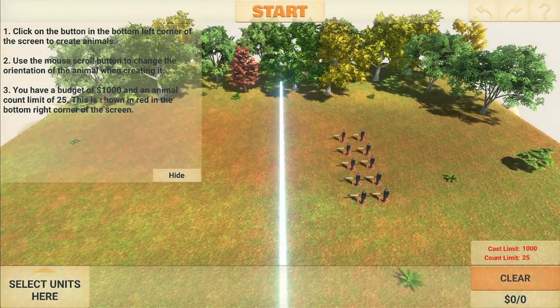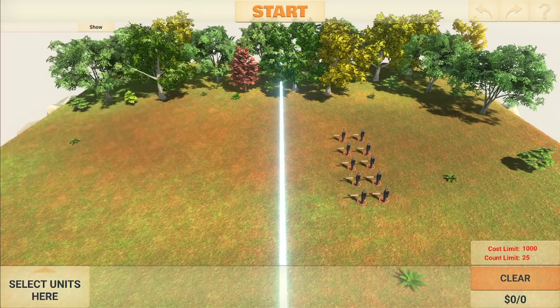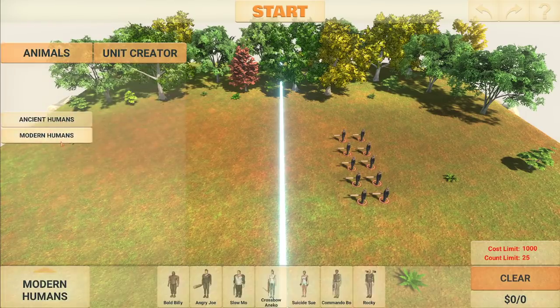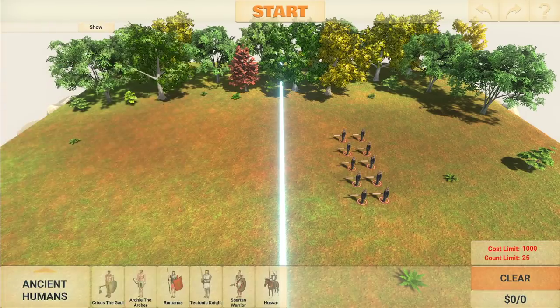Okay, create animals. We have a budget of $1,000 and an animal count of 25. Okay, animals. Ancient humans. About, a knight?